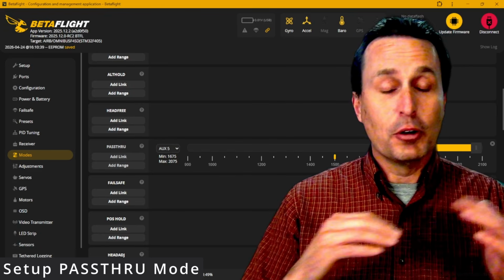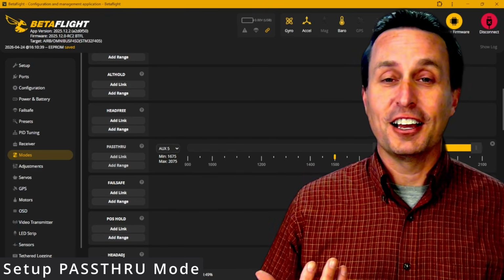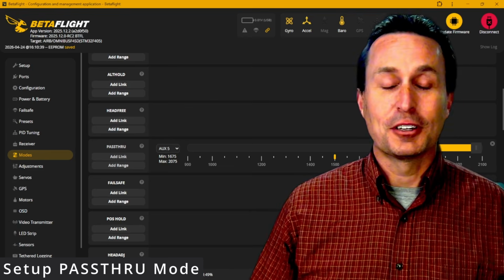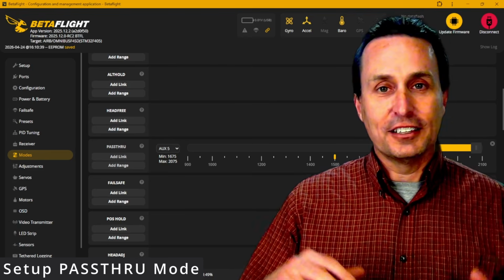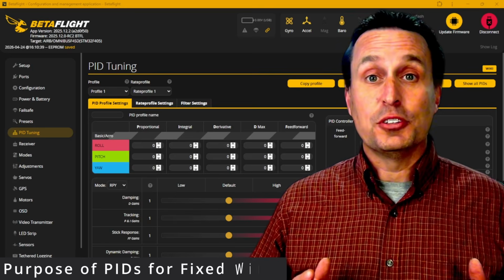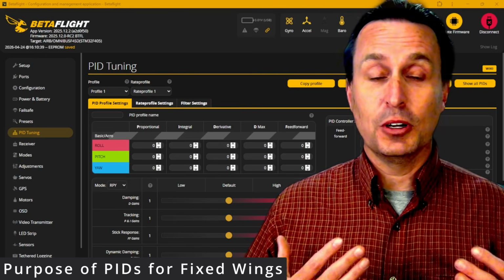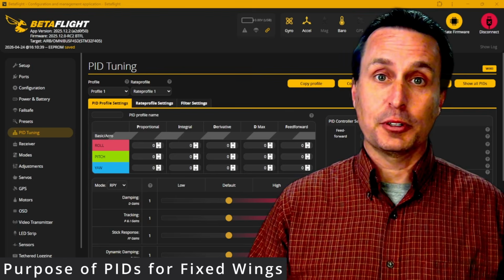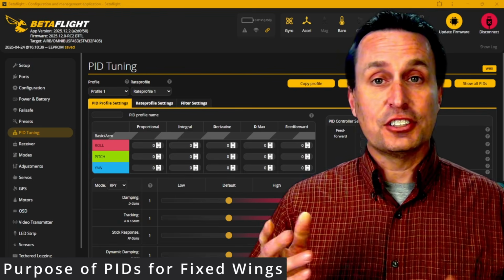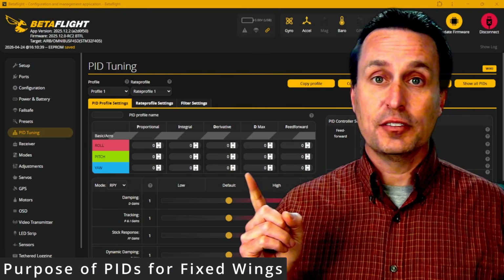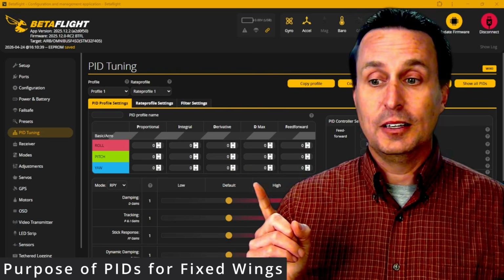Now, it's still going through the flight controller, so if your flight controller dies mid-flight, you're going to have issues either way. But again, you're just not dealing with other implements. Now, the next thing you're going to want to realize is that you don't need PIDs whatsoever to control your flight controller. You can actually set your PIDs like I have right here. You can actually set them to 0.